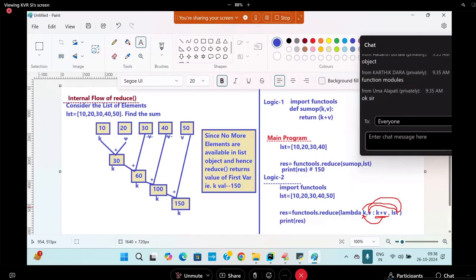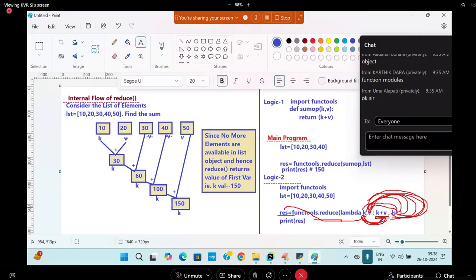Add both of them, keep it in k. Another value will be taken in v, add, and keep it in k. We go on taking. Once no values are there, return the value of k into res.